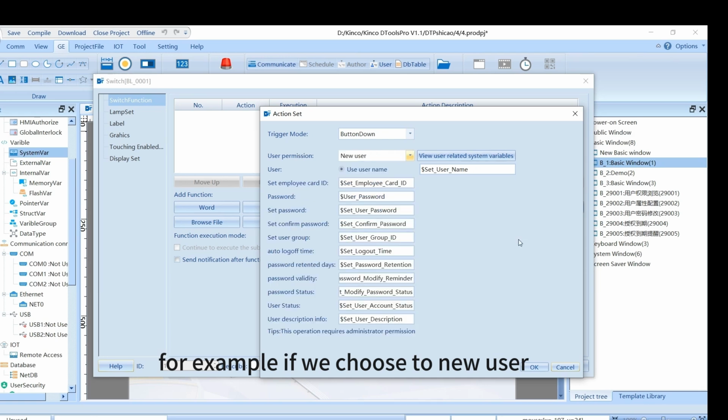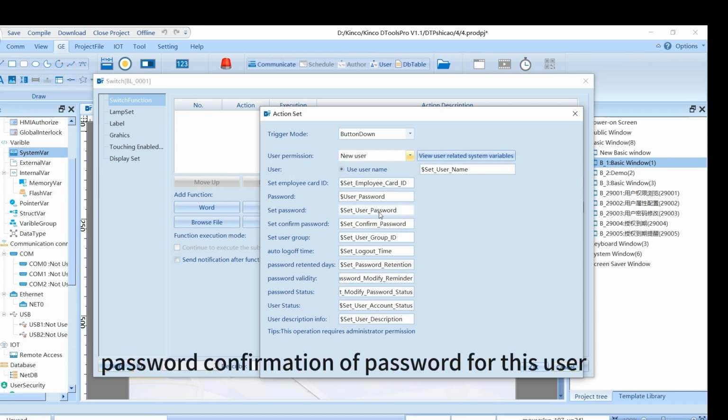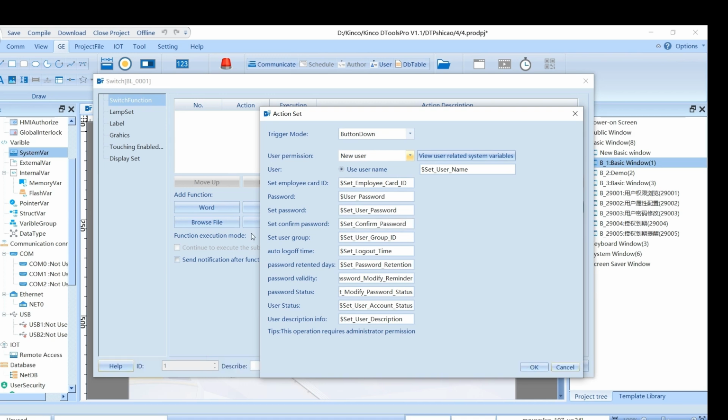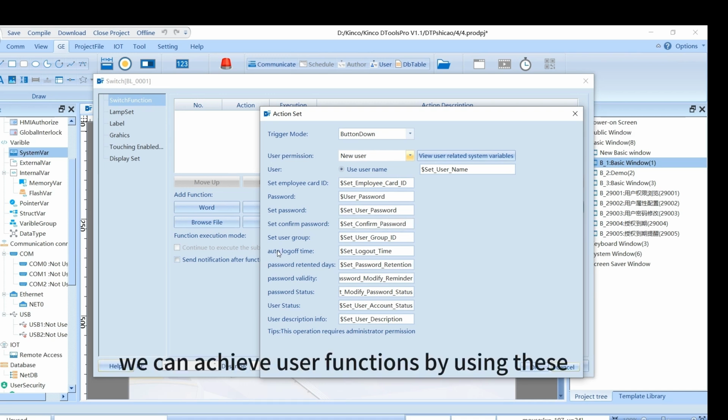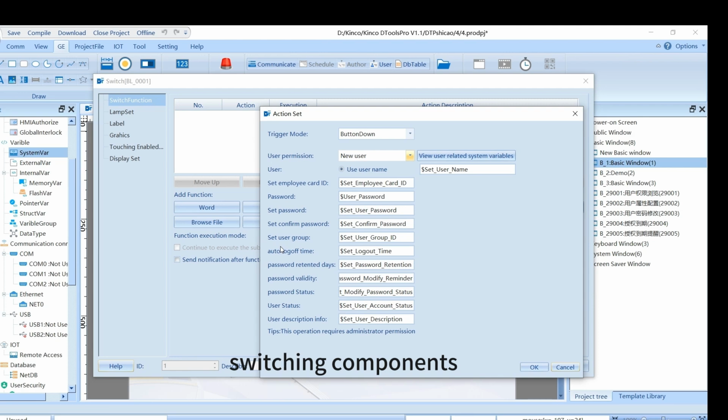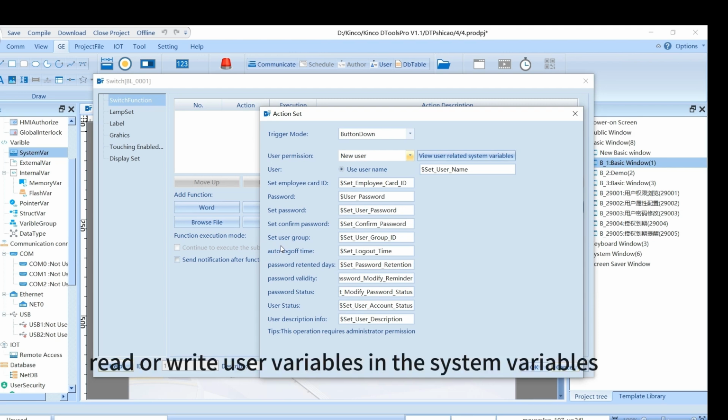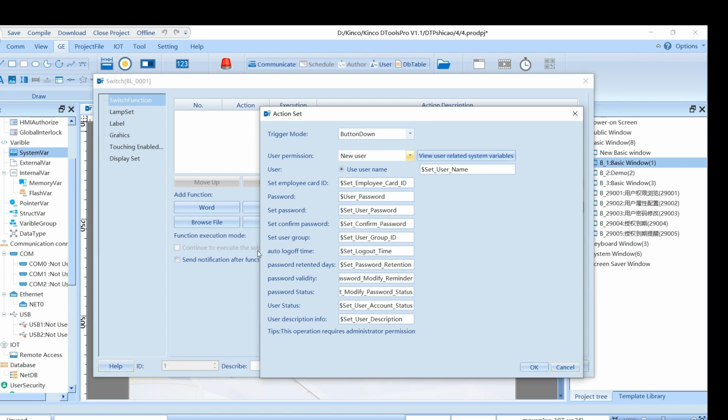For example, if we choose new user, we need to set a username, card ID, password, and confirmation of password for this user.